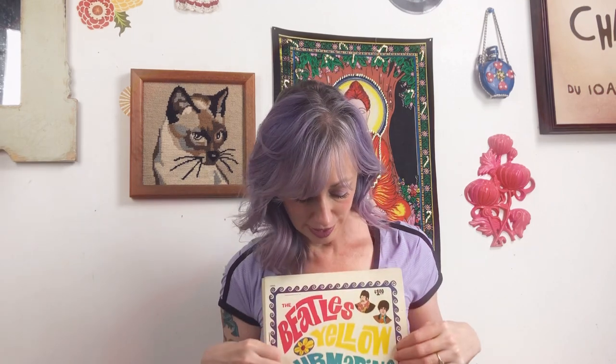First, my estate sale. I went on Saturday — I had missed the first day, which pissed me off because the stuff in their advertisement was amazing looking, but it was pretty much all still there on Saturday when I went. It also was more money than I wanted to spend, so I spent a total of $80 on the things I'm going to show you. These two things were $15 each, so they took up $30 of my $80 total. They're not going to be profitable, but we'll get into that.